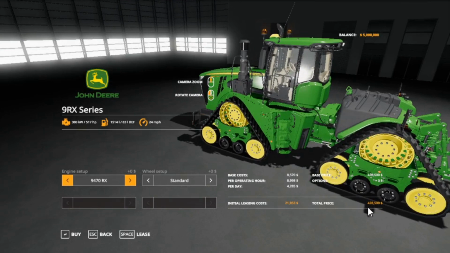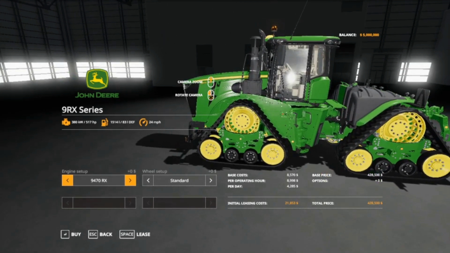Put that in the black. Base price is $428,500, or you can lease it for $21,853 for the initial cost, plus an additional $4,200, and I believe this is per day. So it's not a cheap tractor to lease, but if you need to do some work really quick, it's not a bad idea. If you have that little bit extra money just to get rid of real fast, not get rid of, but to expend.